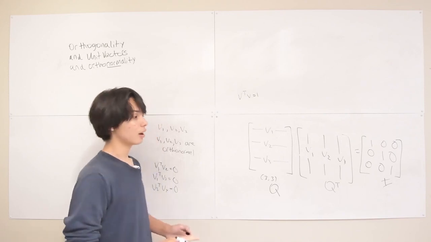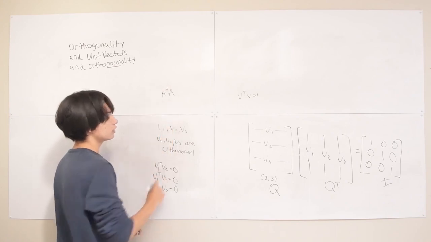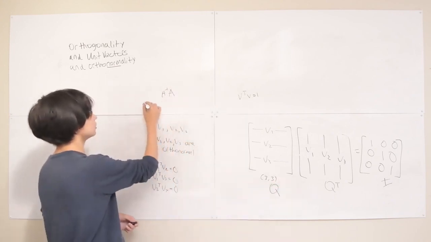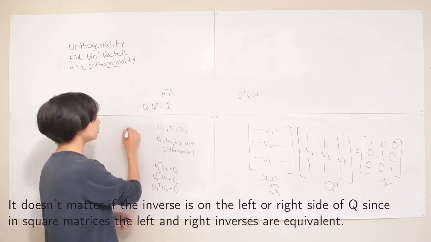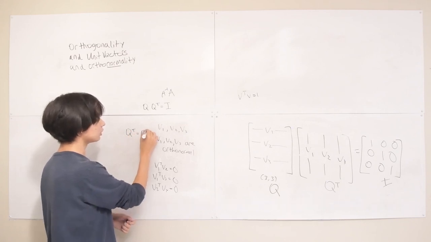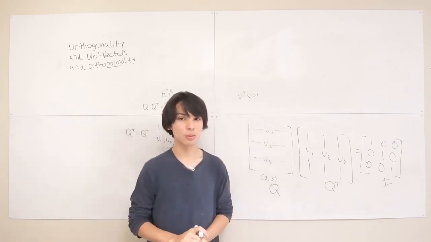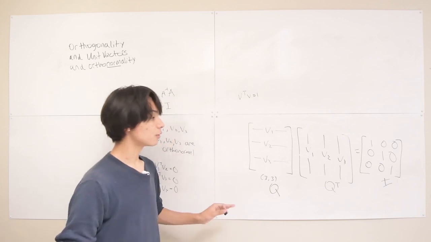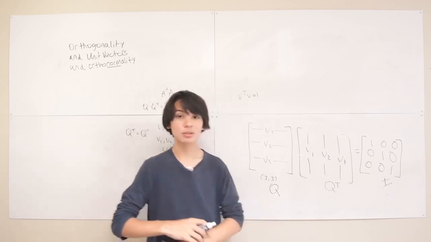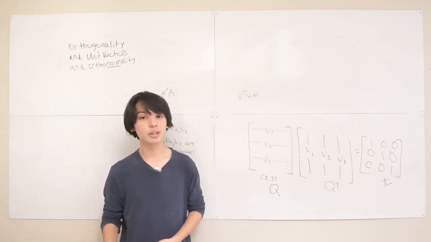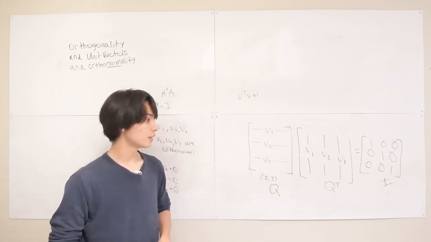But when I talked about how the inverses of a matrix are unique, so if you have some matrix A, there's only one inverse for it. Since Q multiplied with Q transpose is equal to I, that means Q transpose must be equal to Q inverse. Right? So that's the really big thing about orthogonal matrices, is that their inverse is their transpose. And that's really huge because inverses are very, very computationally expensive to calculate, but when we have an orthogonal matrix, we can just transpose it and get its inverse.